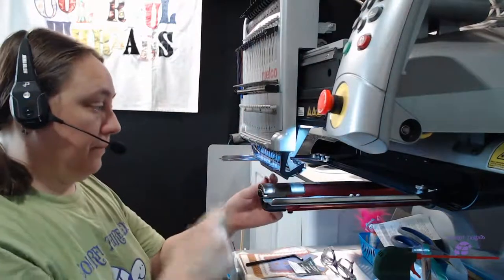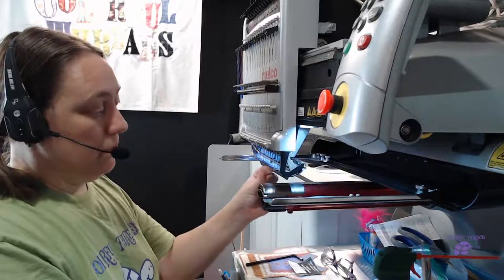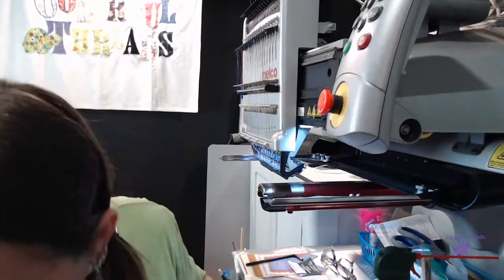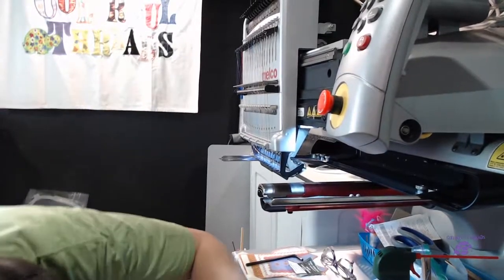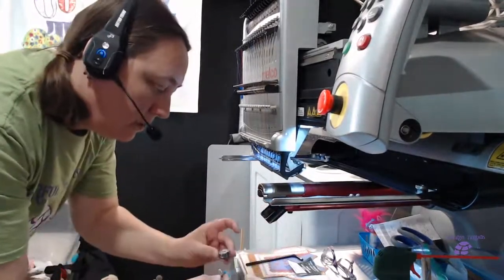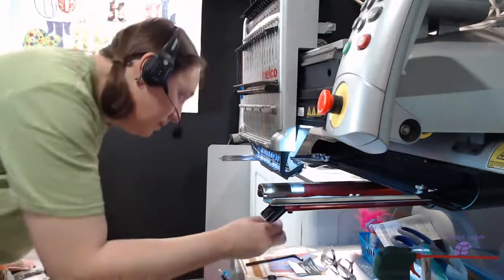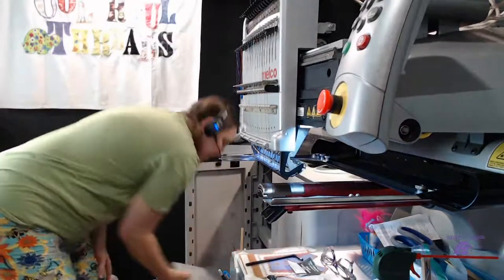All right. Grabber's in. I'm going to leave a nice long tail when I trim it, so I'm going to leave a little bit extra, maybe 1.5 inches on there. Okay, needle is ready. Let me do my bobbin since we're here. I didn't do that earlier. I'm going to take out this and put in a fresh new bobbin for the day.